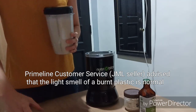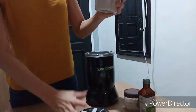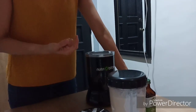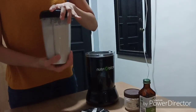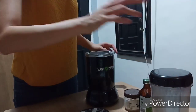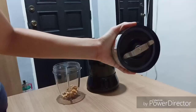Try ko naman yung milling blade. So this is the regular extractor blade for smoothies. And ito tinry ko siya sa sunflower seeds. Yung sunflower seeds, mas maliit siya. Maybe with almond milk, I saw a technique na i-mill mo na. Gamitin mo na yung milling blade din dito to make almond milk. I'll try that next time. Okay, so up next would be the ground walnuts.